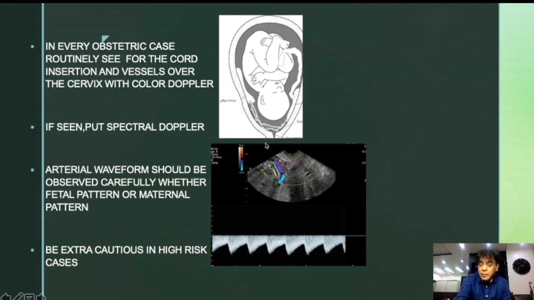And in fetal vessels, the best vessel which you have to see is umbilical artery, and put Doppler and see whether the pattern is like umbilical artery. It should not be uterine artery flow. Be careful. Okay. So first use color to see vessels there, and then put spectral Doppler to see what type of a spectrum is there, and the spectrum should be of umbilical artery type.